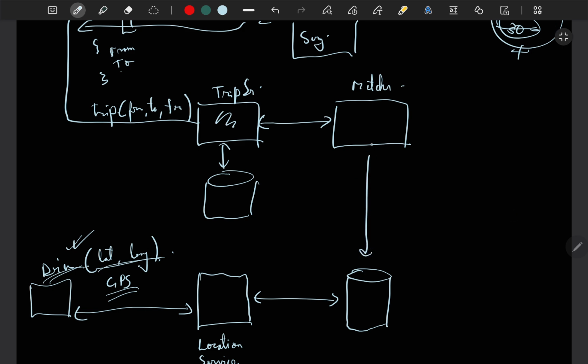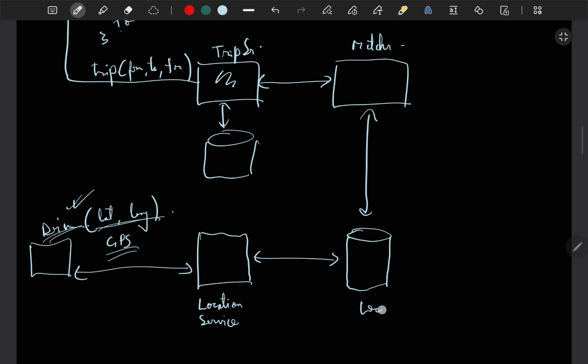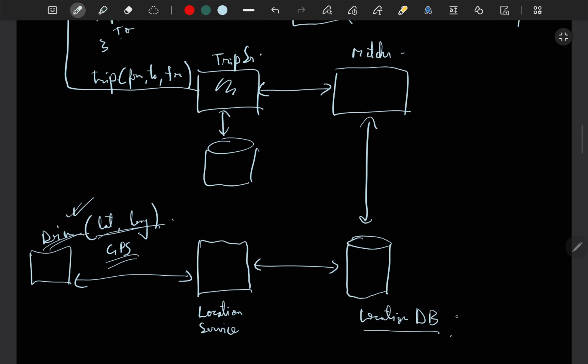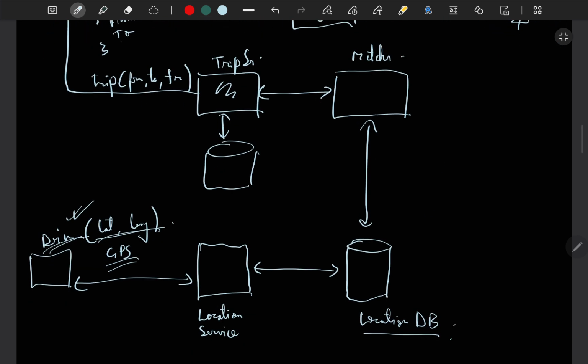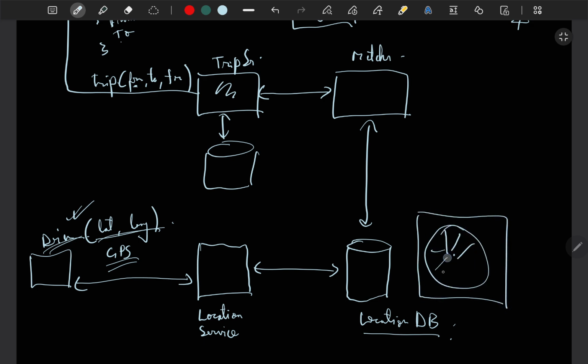Now that this is a bit closer, the matching service will reach out to the geospatial index or location DB. I'll come to why I called it a geospatial index, but for now let's treat it as location DB. The matcher queries it: for my given from location, which is my center, this is my ring, this is my map, in this radius give me all the drivers which are available.